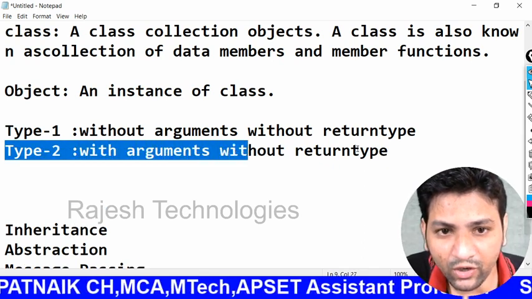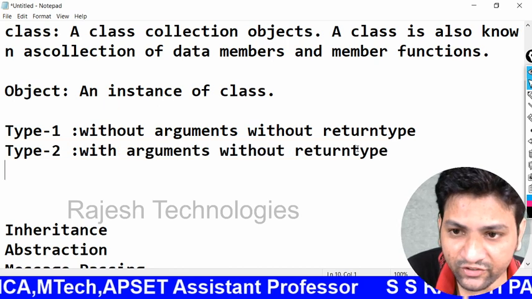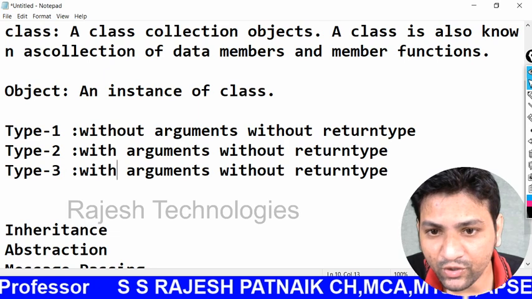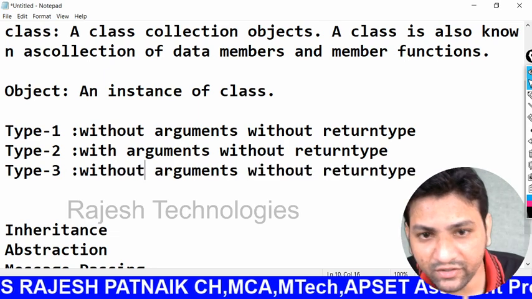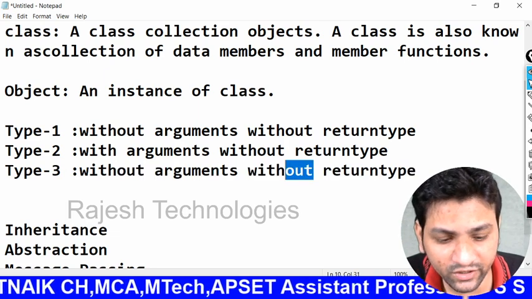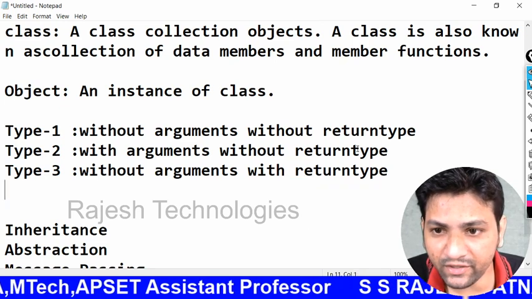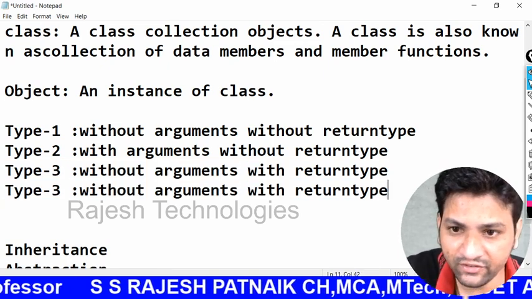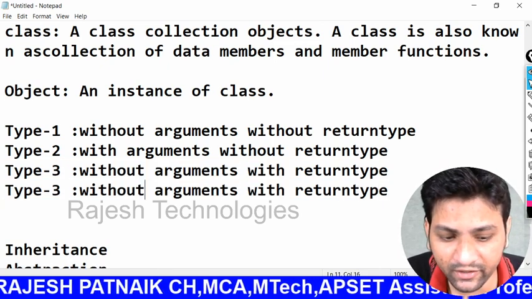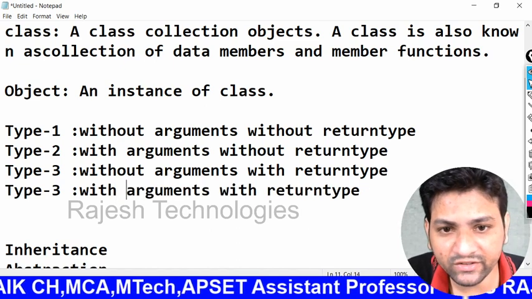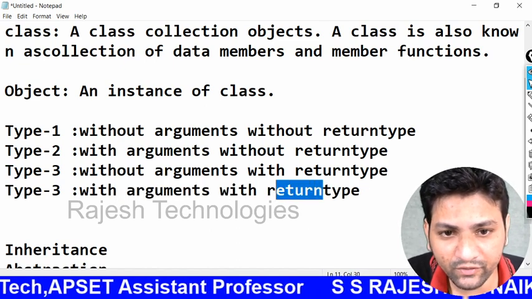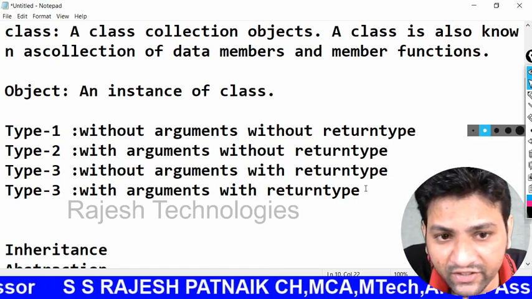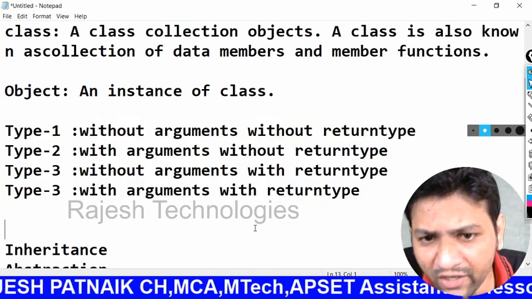Next, type 3, without arguments and with return type. Next, another function type, the last type, with arguments and with return type. Okay, so these are all the function types we will use in predefined or user defined.